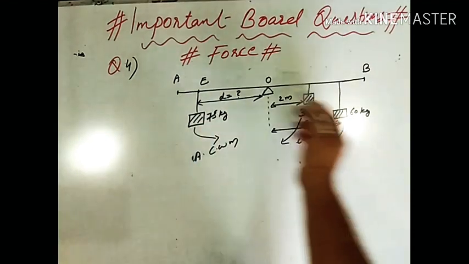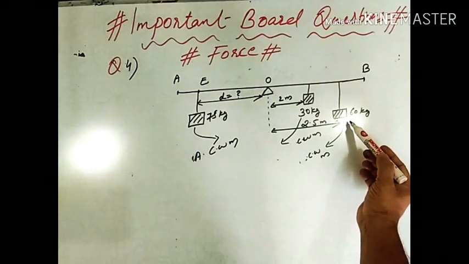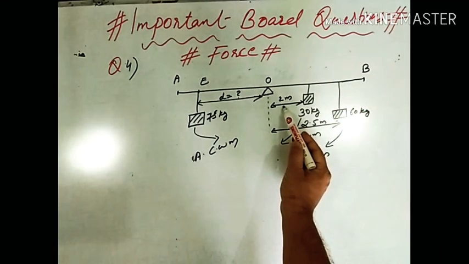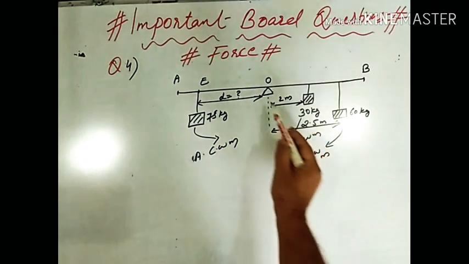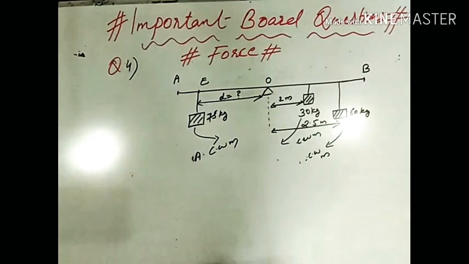On a seesaw, you can see two children of mass 30 kilogram and 60 kilogram sitting on one side at distances 2 meter and 2.5 meter from the knife edge, or the fulcrum. Find the distance at which a man of mass 75 kilogram should sit on the other side to balance the seesaw.